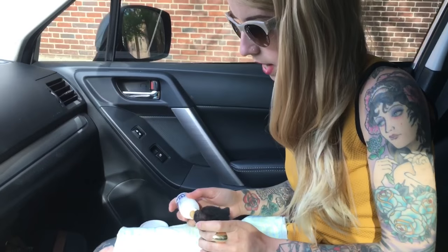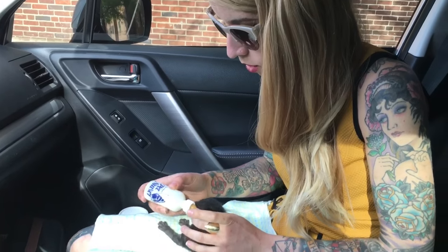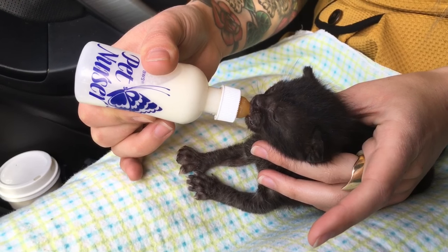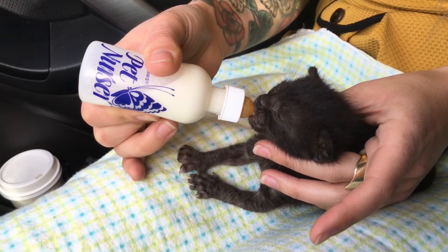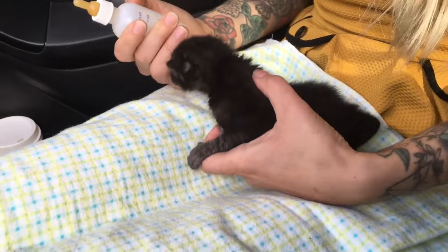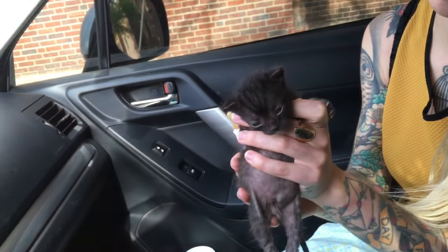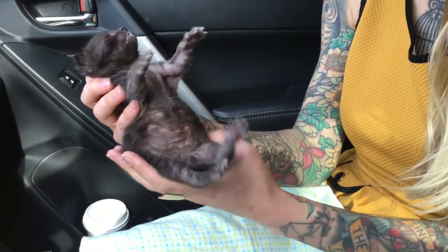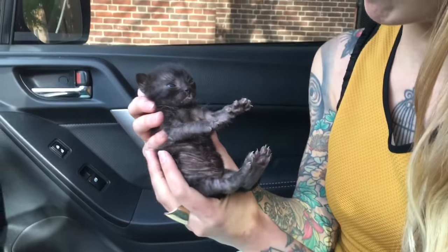All right, top him off before we hit the road. Mm-hmm. Look at that belly. I know. He's becoming substantial. Look at that little man. He reminds me of a Weeble Wobble. Remember Weeble Wobbles? You know what I'm talking about? Weebles wobble but they don't fall down. Yes. That's what he looks like. He's kind of conical.